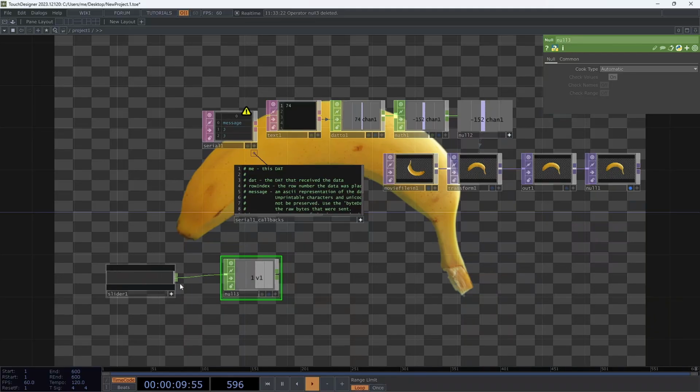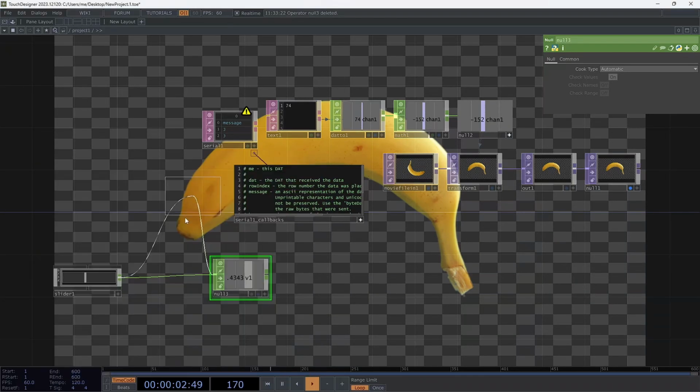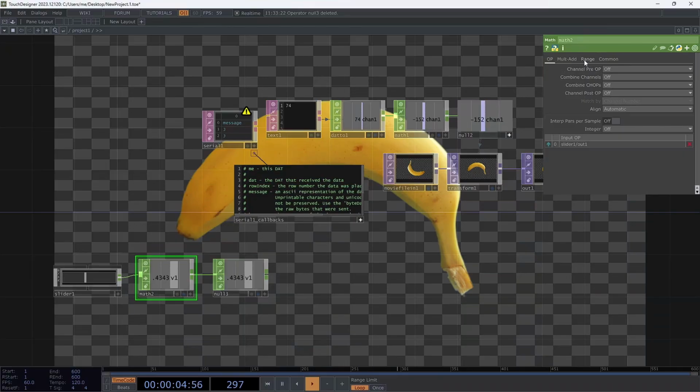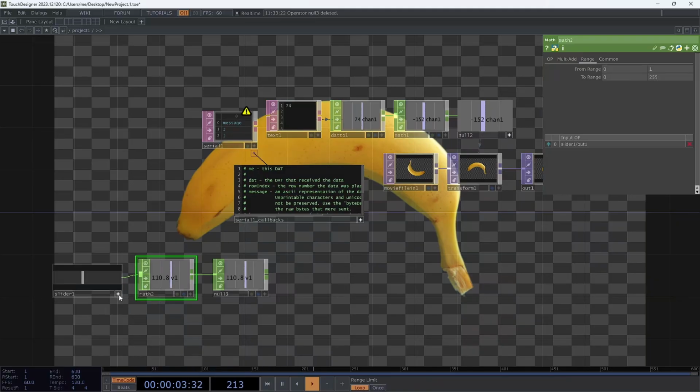And it looks like it goes from 0 to 1, which is pretty typical for things in TouchDesigner. So the first thing is I want to probably move this over and scale that to a number between 0 and 255. So I'll insert an operator on that cable, and there's a math operator like before. It goes now from 0 to 1, and I want it to go from 0 to 255. So now if I turn on viewer active, I see that it goes from 0 to 255.